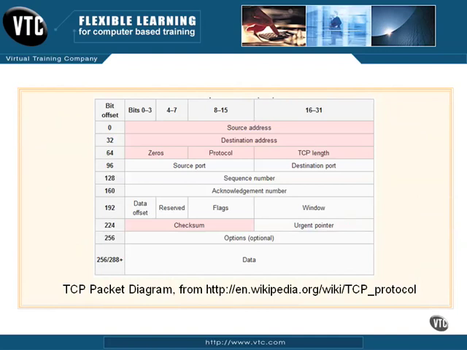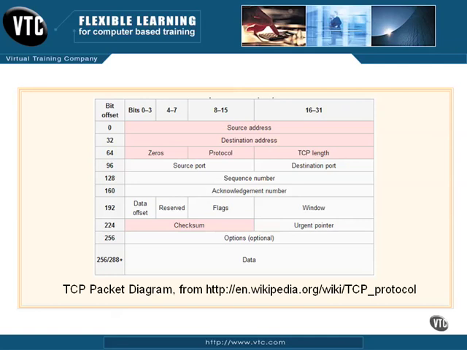Now, we have the bit offsets 0, 32, 64, 96, 128, and so forth. This is just to tell you where things start. The diagram is a conceptual thing that sometimes is a little bit hard to follow, and sometimes it can be difficult to understand, but let's try to map it out for you. Keep in mind that an actual IP or TCP segment does not look like this, but this is how it maps out.